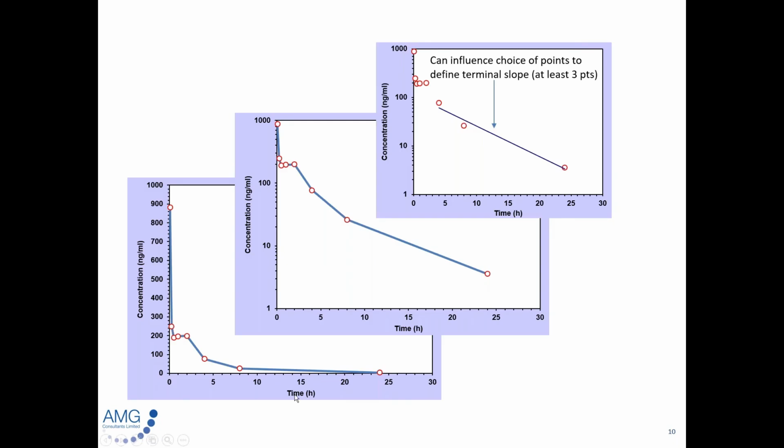And then these are the three graphs. I've just overlaid them on top of each other. So the simple concentration time plot, the same thing logged. And then this final one is the same thing, but now picking out the data points that have been used to calculate the terminal slope. You can see in this case, the tool has chosen 3 points. There are some options around that. It actually uses at least 3 points in calculating the terminal slope.